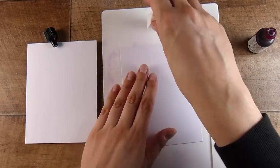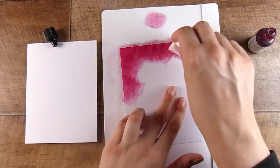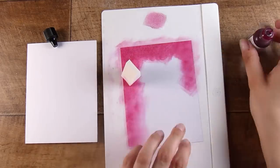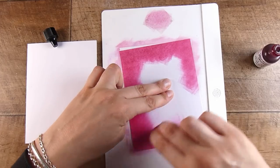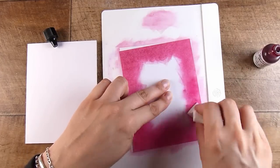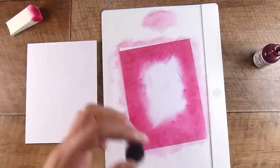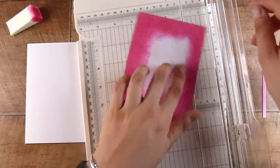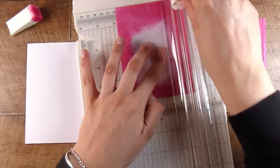I'm being a little lazy here — I could have got the ink pad out and used an ink blending tool, but I had the reinker from the beginning of the project. So I'm just using a makeup wedge with some reinker to get a nice little border in the same matching color as the card front. You could use an ink blender, but you don't even need specific tools — cotton buds, cotton balls, and makeup sponges blend beautifully. Those are my favorites along with sponge brushes and domed foam blenders.